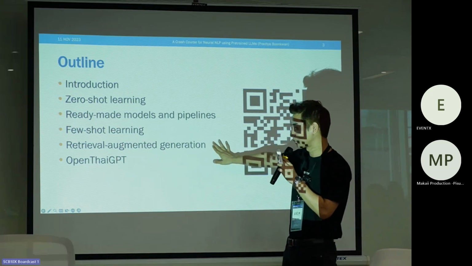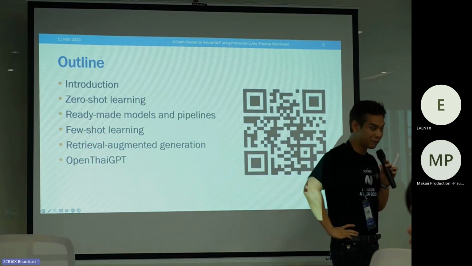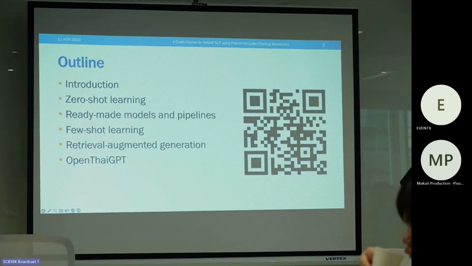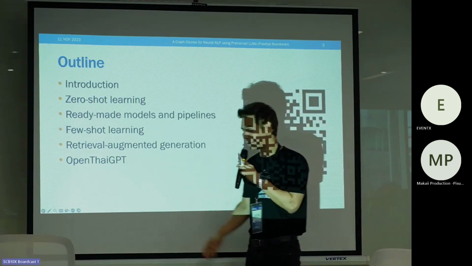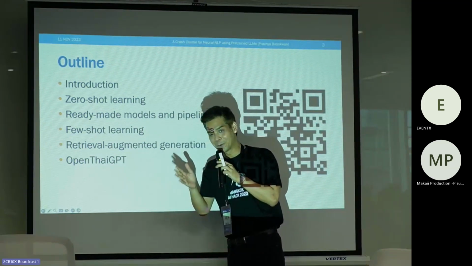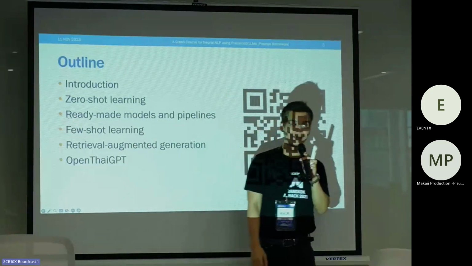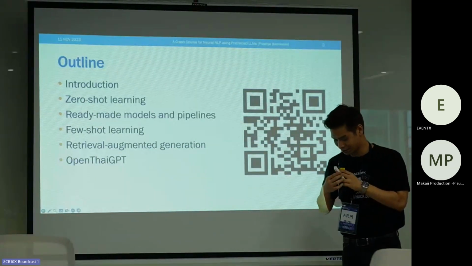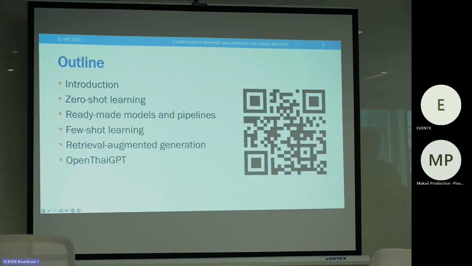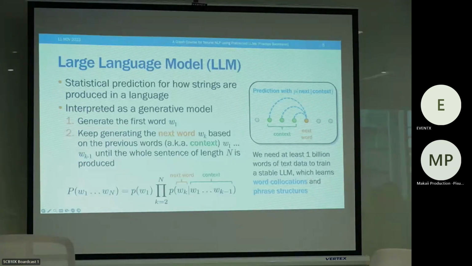And the last one, which I would like to talk about, is retrieval augmented generation, or sometimes retrieval-based large language model. And just for advertisement, which will be talked about this afternoon, the OpenThaiGPT. I'll let Dr. C talk about it afterwards, okay? He knows more than me in the project. Okay, so far so good.